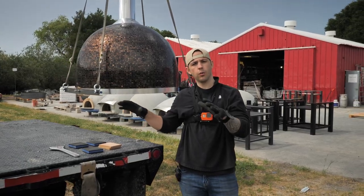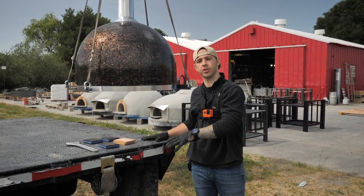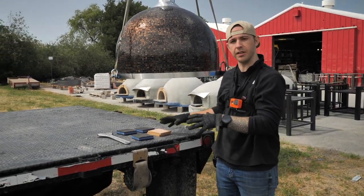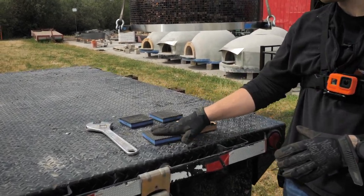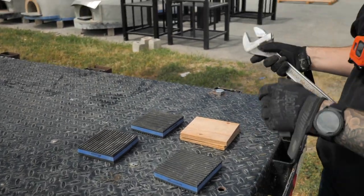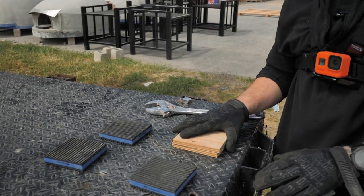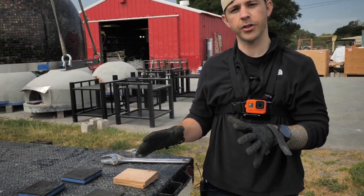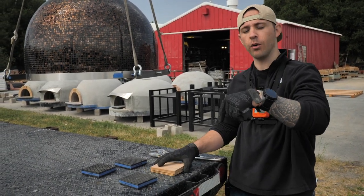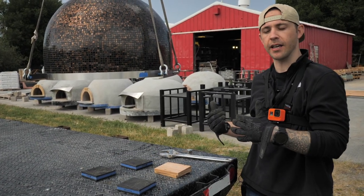All right, so what we're doing now is we're simulating installing an oven on a countertop. We're using our flatbed truck to simulate the countertop. These are the tools you're going to need at this point once you get here. You're going to need your four blocks that we showed you earlier, and you're going to need your wrench here. So what we're going to do is get the oven more or less where we want it on the countertop, and at that point we're going to place our blocks. We're going to get it nice and low, and we're going to place our blocks down where we're going to set the oven and block it so we can remove the rigging.